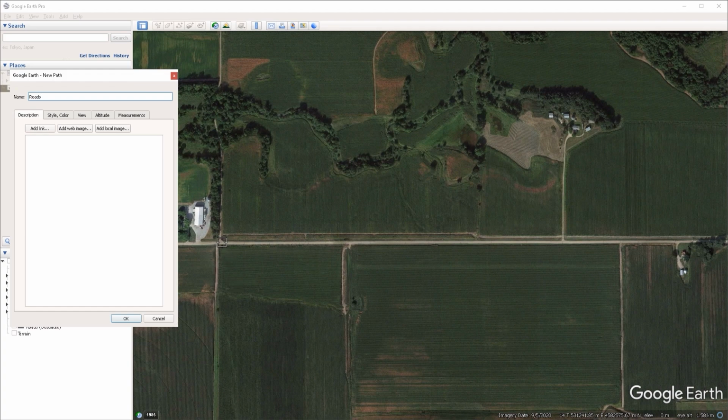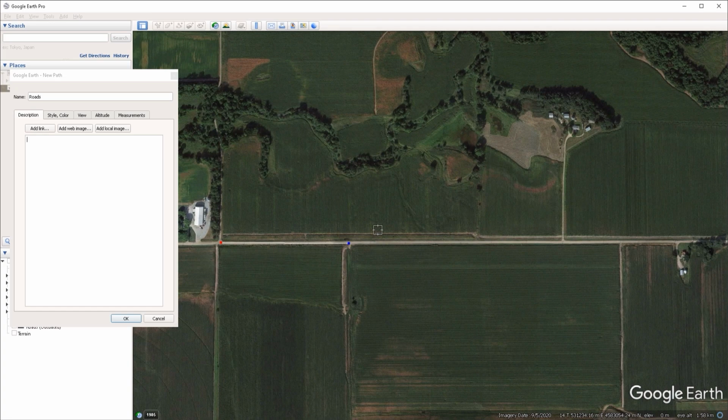And now in the viewport, I'm going to left click once to make the first point of our line, and then left click again to make another point. If I want to reposition a point, I can simply left click on it and then hold and drag to place it in a new location. If I want to remove a point, I can left click on it first to select it. It's going to be highlighted in blue, and then I can either press the right mouse button to delete it, or alternatively, I can press the delete button on the keyboard.